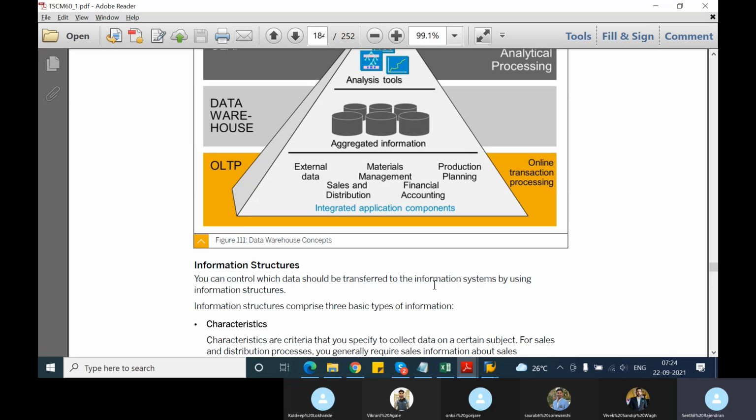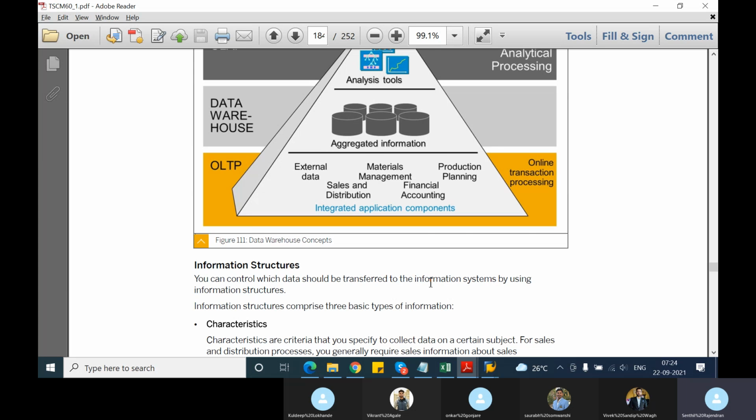Based on these information structures, we can have certain control over the data that is being passed on to the analysis. When we executed, there were many info structures. We chose S004, an info structure storing details about the material. There could be other info structures like S001, which stores information about the sales org. Same thing like S002. There could be many information structures.